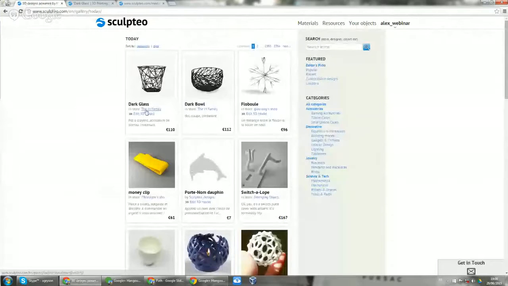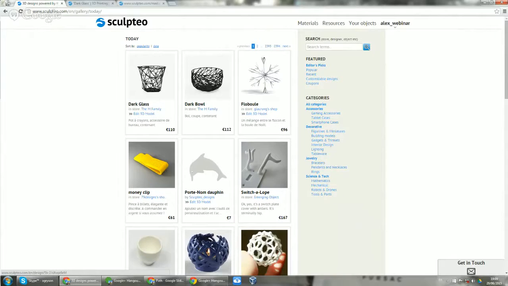Here are people like you or me or anyone else watching who have uploaded their own design and decided to sell it. They may have added a bit of a margin to that. Basically, this is their 3D design, and they're sharing it with everyone so that everyone else can print it. They can also embed this in their own websites and do all kinds of stuff like that.